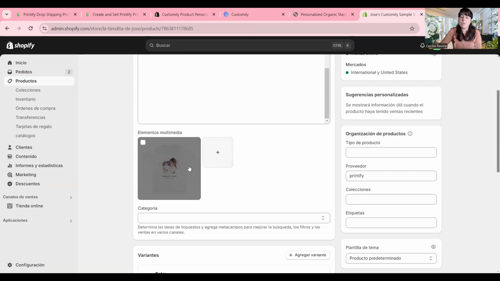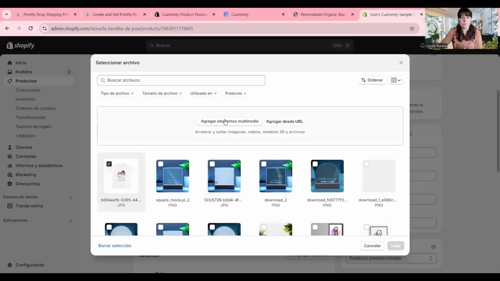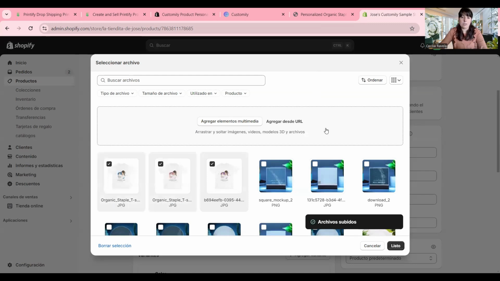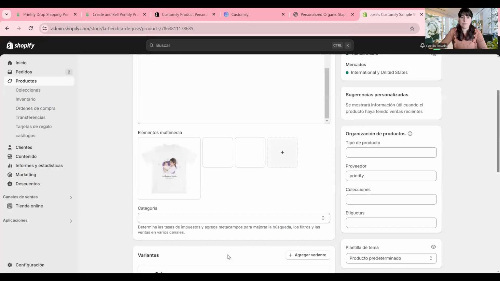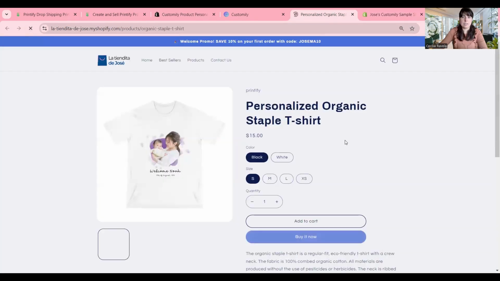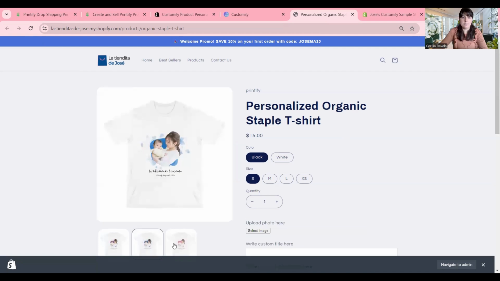That's why the download image is super handy, because you can play around with different options and then upload here multiple photos, so you can show your shopper from the start different options of what they can personalize. Upload here the other two examples that we created. That's it. And if you go back to the products and update it, here it is. So now your shopper can see what they can create.